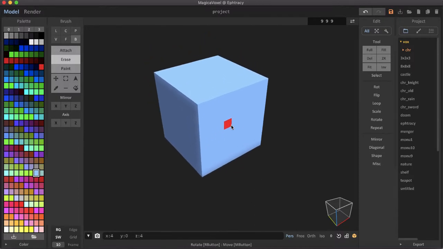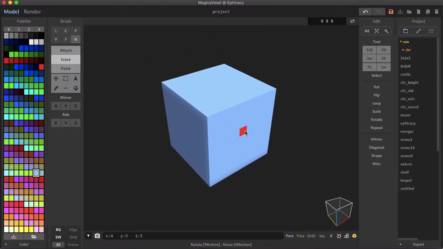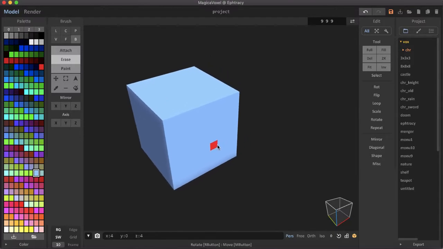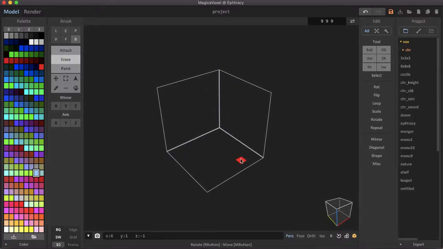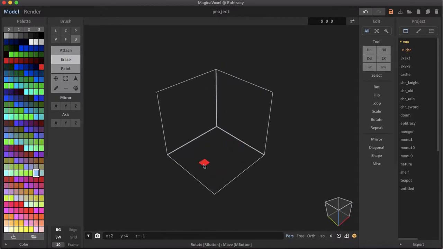Now what we want to do is get the cube centered. I'm just clicking on the center of my mouse scroll wheel to pan. You just click the delete button over here under the edit tool, and that will get rid of the cube in the middle, and this gives us a bit more of a workspace to work with. Okay, the first thing we definitely want to do is get some blocks down.